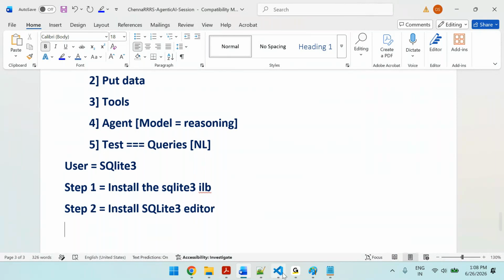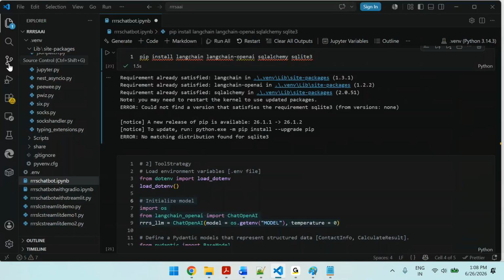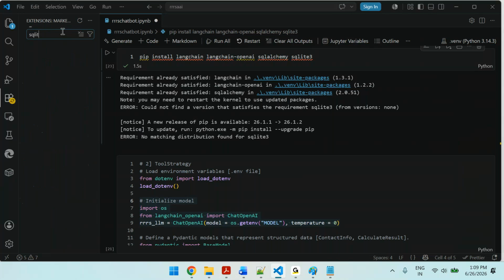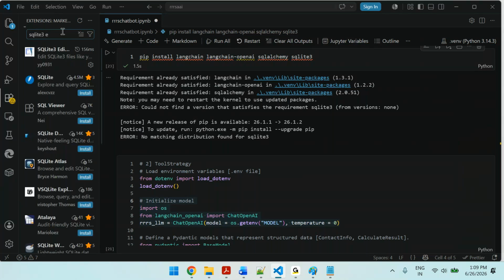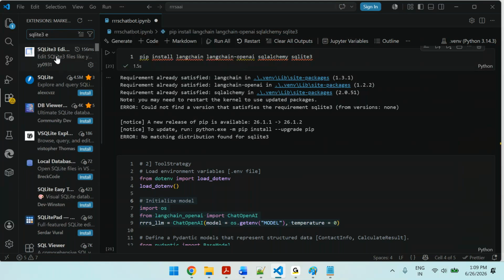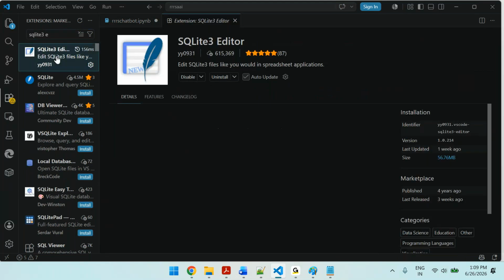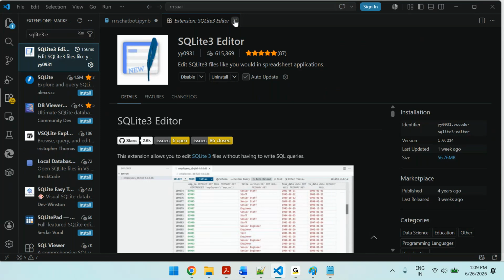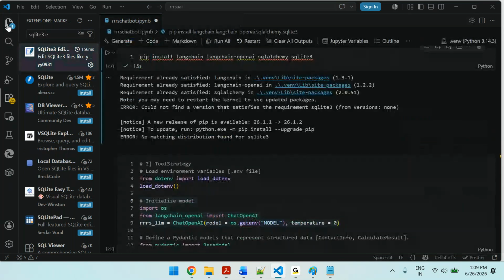How do I do that? Go to extensions and search for SQLite 3 and editor. You can see this is the one. Select it and install it. I already installed it, that's why it is showing uninstall. In your case, you need to install it. That is step number 2.